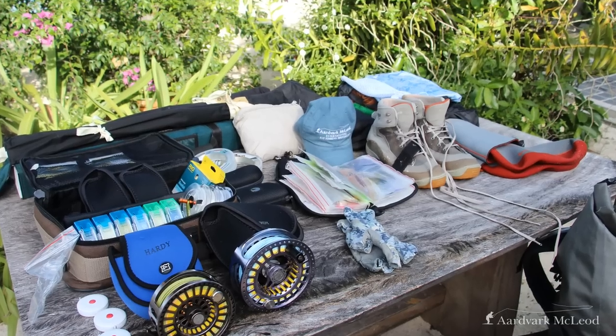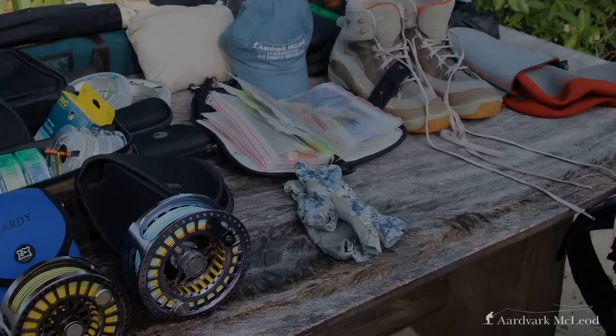I also carry a spare pair of polaroids, normally with a different lens tint — my sunrise tint for bad lighting conditions, my 'see everything in the dark' glasses. A spare pair of sun gloves too; I always carry gloves of some shape. At the moment I'm wearing the Simms Guide ones with leather palms — they work really well as both a tailing glove and a sun protection glove. You don't want the backs of your hands burned. Also in my wet/dry bag I keep a ziploc bag with spare sun cream for my face — always in a ziploc because if it gets squashed in the boat and explodes all over your kit, that is a real pain. And I carry a mini Leatherman for ongoing field repairs: if a reel needs attention or has grit in it, you can unscrew the bolts and do a quick field repair. The scissors are also useful for thick mono.